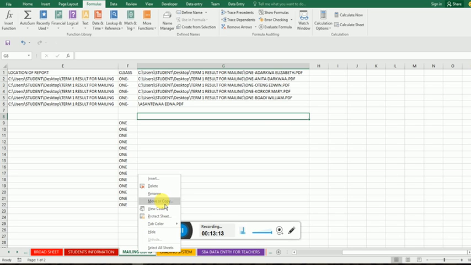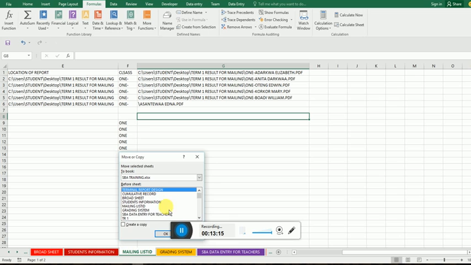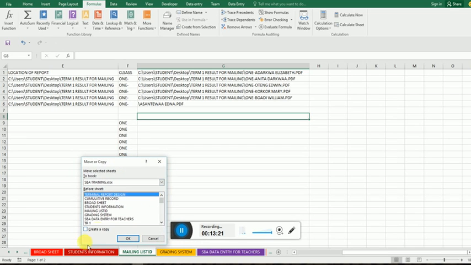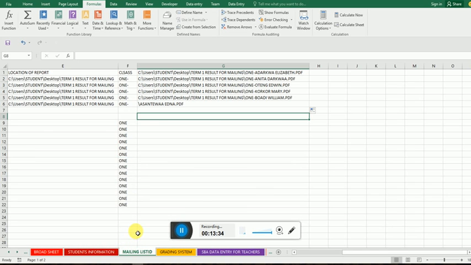So move or copy. Then I'll select the mailing list and create a copy. So let me go to my desktop and then paste.